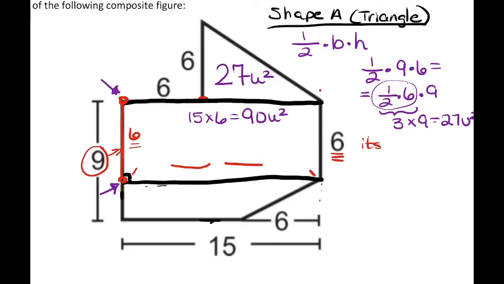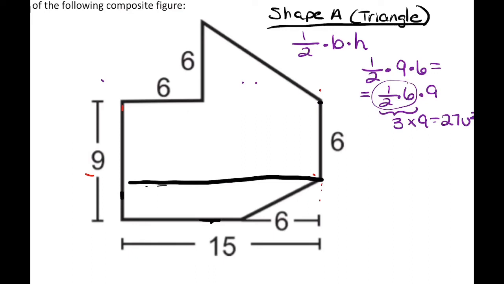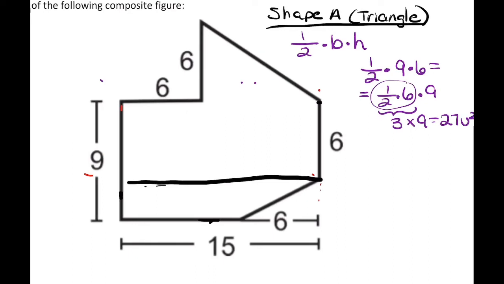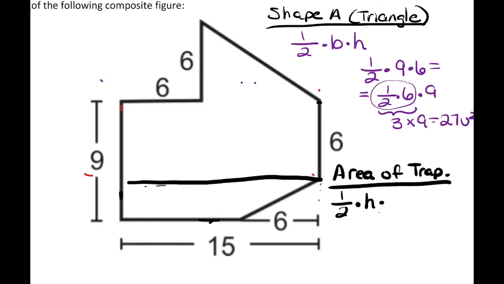Now we're left with the trapezoid at the very bottom. Our previous lesson focused on the trapezoid, which told us that the area of a trapezoid, and I totally don't expect you guys to commit this to memory, is 1/2 times the height times, and then remember, parentheses, base 1 plus base 2. And remember, the bases are the parallel parts of the trapezoid.